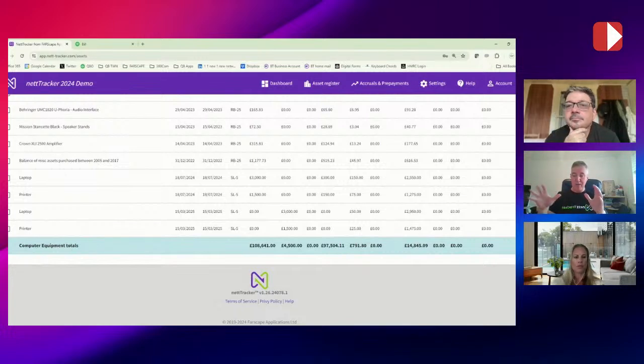Well, basically my main initial idea of nettTracker is for people that don't need to do even monthly reporting. You can literally turn this on for fixed assets and set it up, and only really need to log into it once a year. So in the settings, you can say, enable monthly journals. Enable auto detection of new asset purchases, and if it detects a new asset purchase, you can automatically add it there. So if you've got computer equipment, that could have detected those purchases.